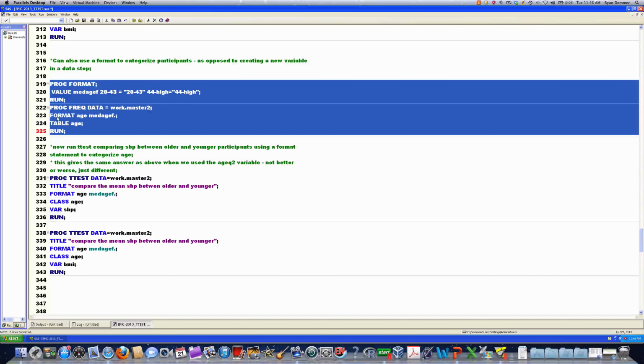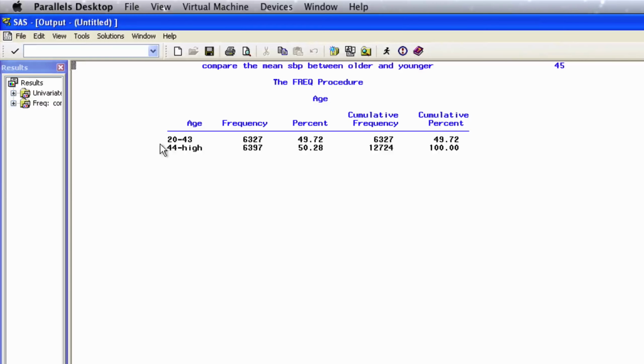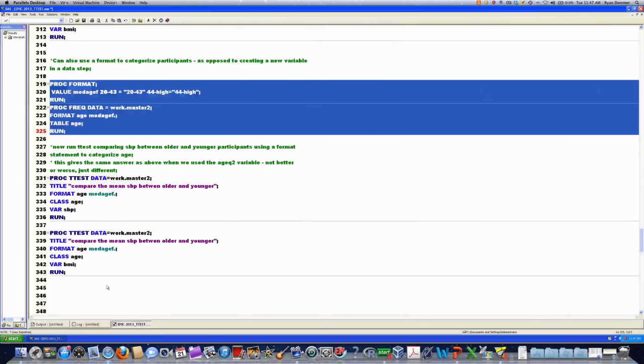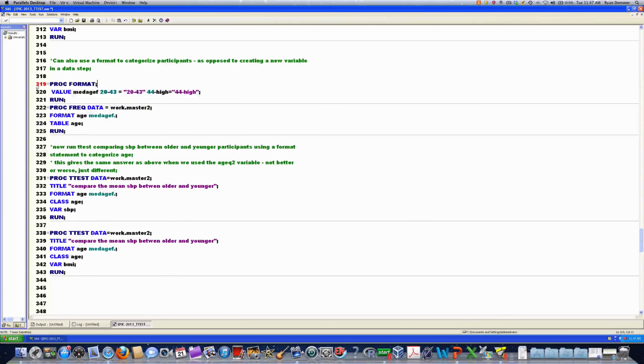Within the proc freq I need to remember to apply the format to the variable I want it used for, age in this situation, and I'll just double check that the output looks reasonable and that there weren't any mistakes in creating the format. So here you see there are 6,327 individuals in the age range 20 to 43 and 6,397 in the age range 44 to high. And again, these are simply the formats that we applied based on the format created here.